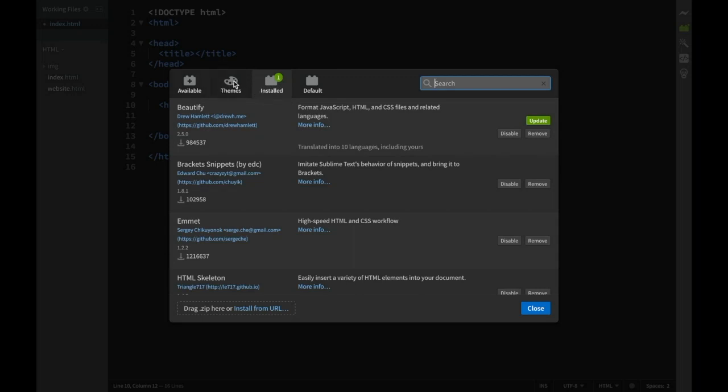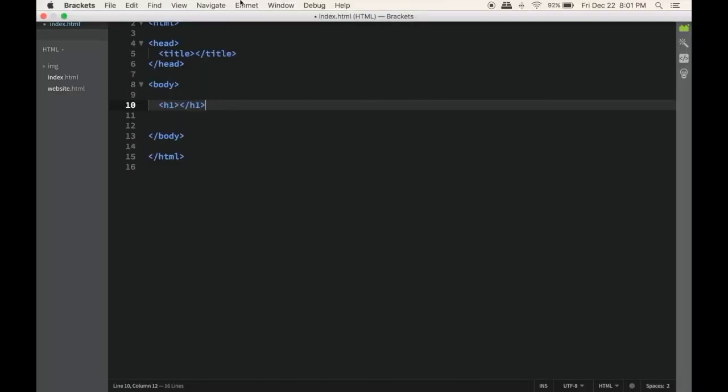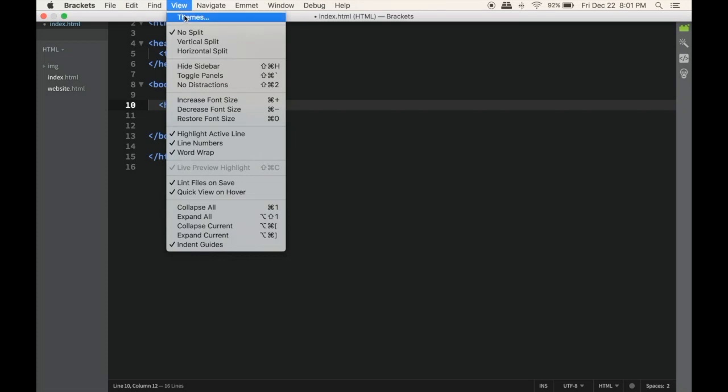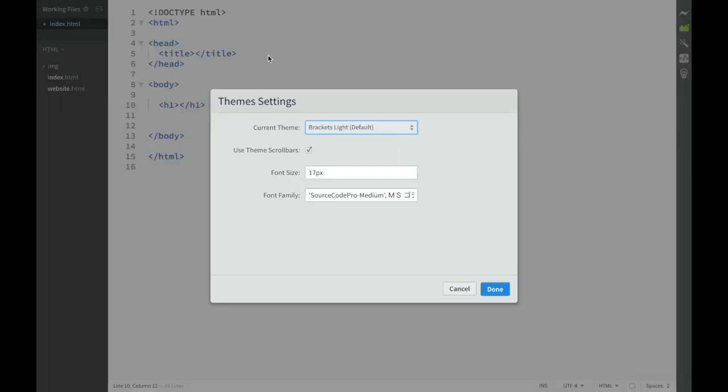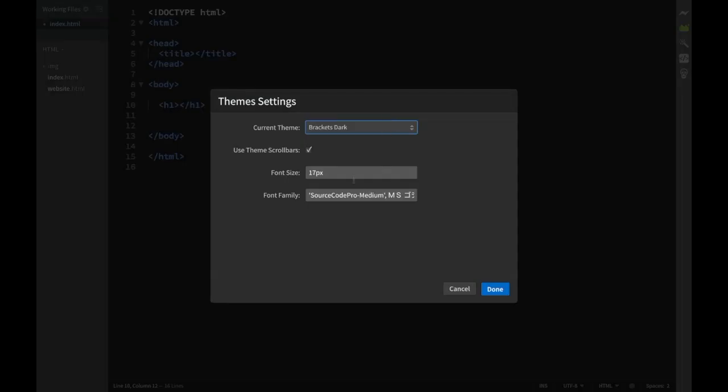Themes is going to be about the way Brackets looks. So if I close this and go back to the view, you saw these themes over here, and this is exactly the same. Right now we're working with the default theme, and in the Brackets extension manager, there are going to be custom themes. So this is going to come by default. What you probably have right now is something like this, and this is going to be your view. If we go back over here, this is going to be the dark one, and obviously here we can customize it a little bit more.